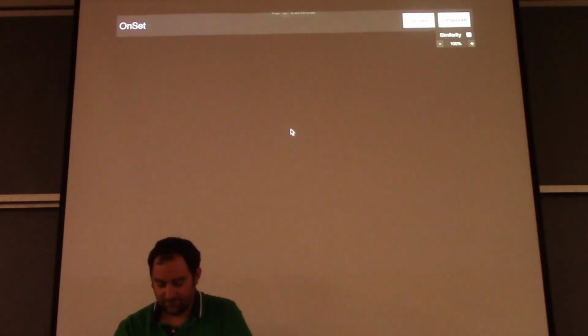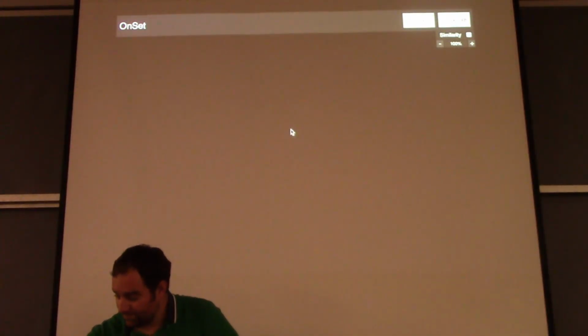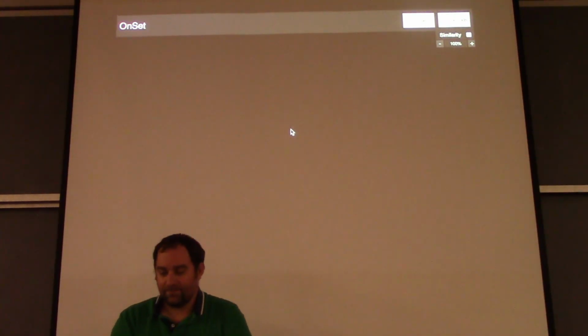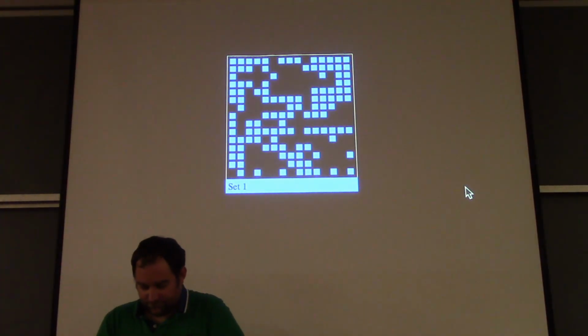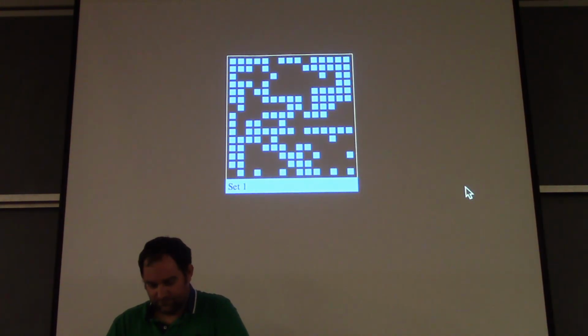In this video, we demonstrate onset, a technique for visualizing sets with hundreds of elements. In this technique, each set is represented as a large rectangle. Elements of the set appear as pixels on the grid inside the rectangle. These elements are extracted from the collection of all elements, and each element is assigned a specific, consistent position on the grid. For sets that do not contain some of these elements, those positions on the grid are empty.